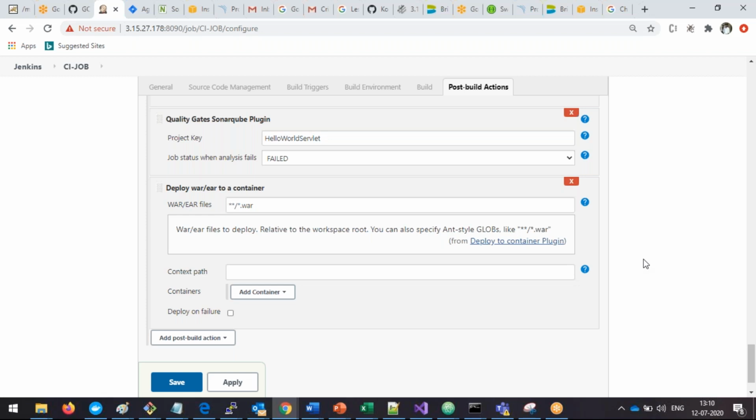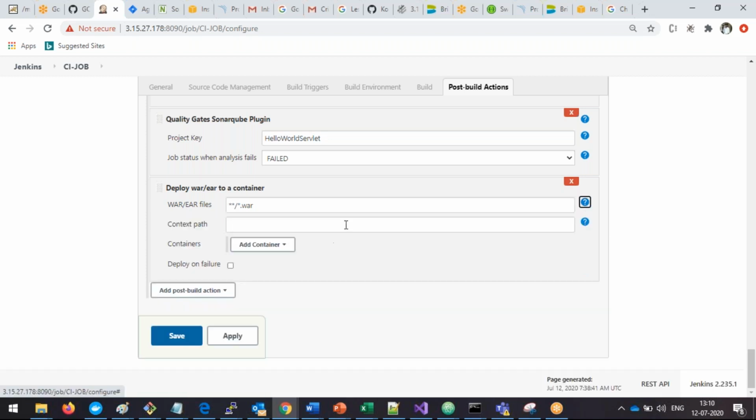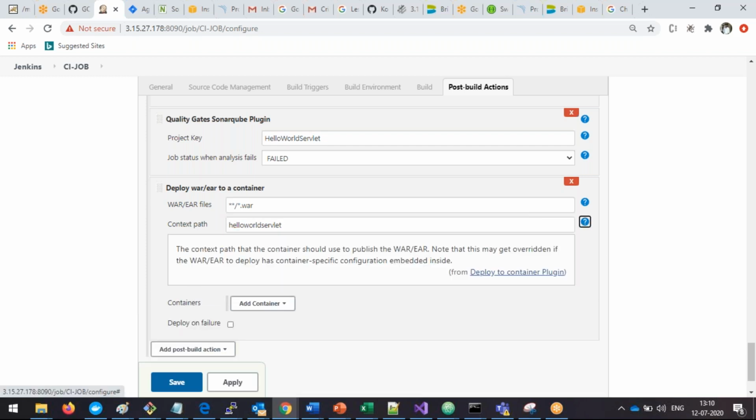Then the context, right? Here, what name do you want to see on the Tomcat server, on the Tomcat application? Now here I want to see it as hello world servlet, some name, the context path. The container should publish the war file or EAR file with the name we want to see, something like that. So let's see.